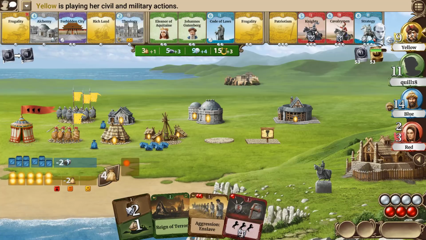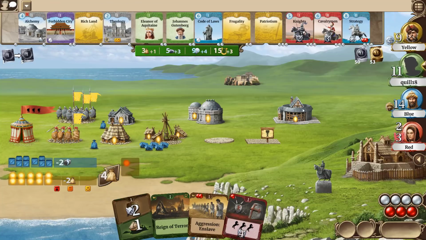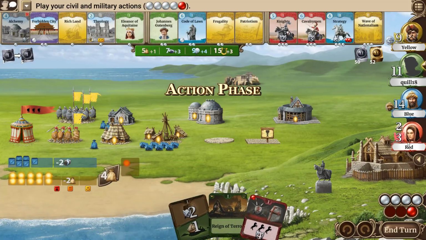Do I have an aggression card in my hand? I do. Excellent. Yeah, we're going to go and enslave some of red's pops over here. So it's actually going to eliminate one of her population and then give us some production. And taking away someone's population, again, gaining population is huge. Taking away is also huge.